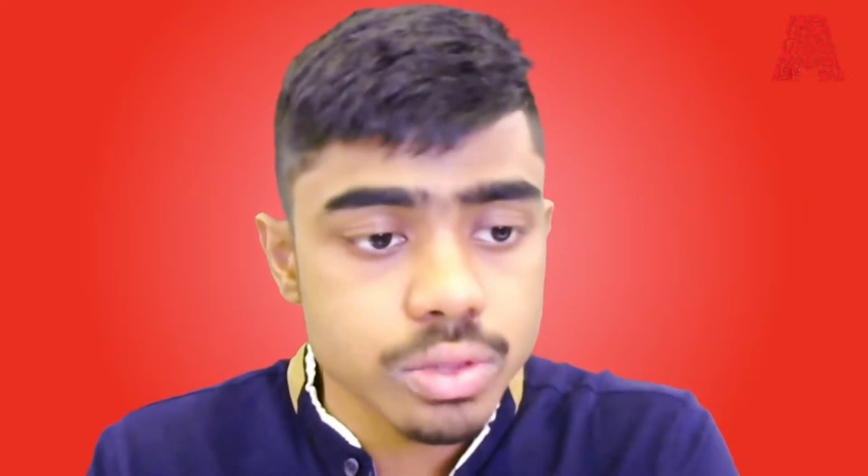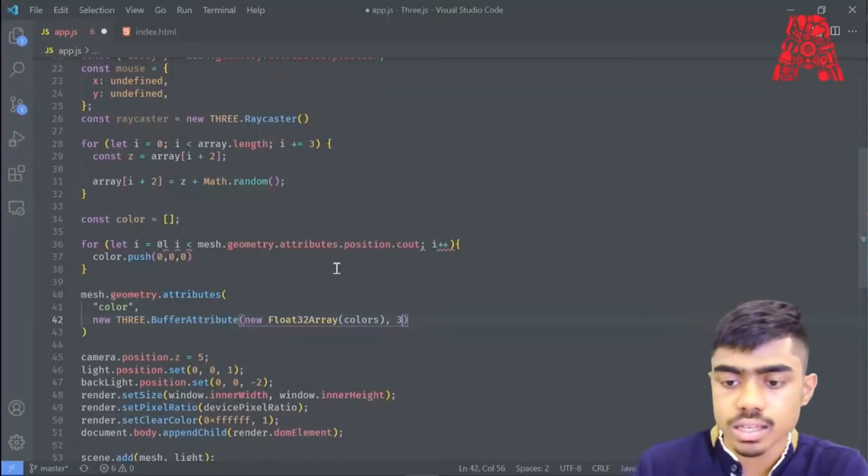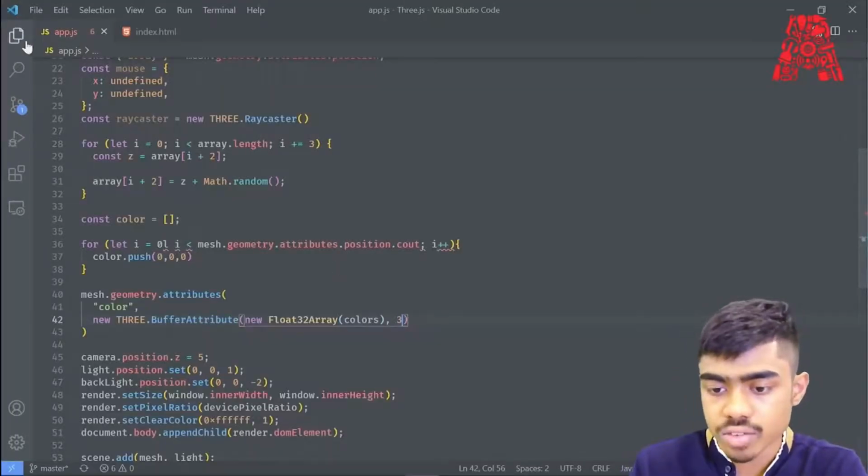Alright, now that is done, we need to add a couple of things to our animation function. We need to add our normal initial color, which is black, and then we also need to add our hover color. This will be the white color. But before that, we need to import the GSAP module. This will help us with the hover effect.